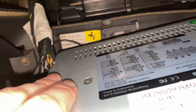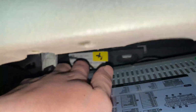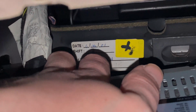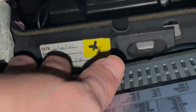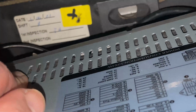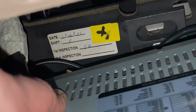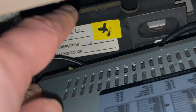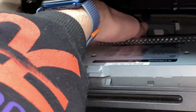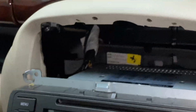What's that in there? Date. Is that the date of inspection and date of manufacturing there? 6401. Is that 4? First inspection JH, last one TB. So if either of you are watching this, you're absolutely legends. You inspected a really brilliant car, and you should get in touch because that is amazing. Appreciate it. So there we go.